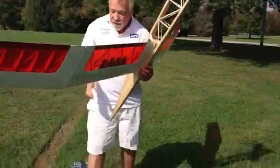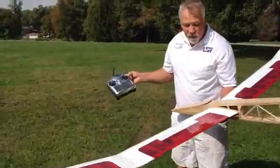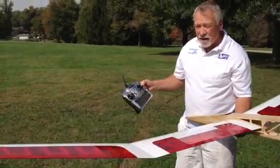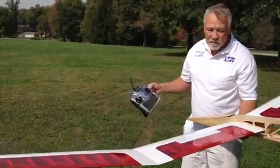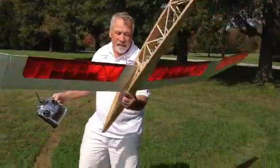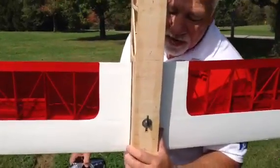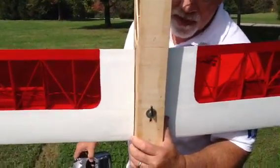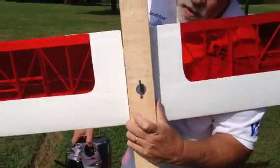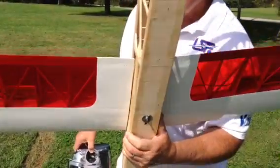I'm powering that with a JR11X 2.4 because you know, you can never have enough radio to run a 3-channel airplane, but it's what I'm using. The tow hook is just an adjustable. It's got a washer there on the outside. There's a piece of ply plate with a blind nut, and then of course the slot. You unscrew it and you can move it back and forth. I'm not sure where the tow hook needed to be either on this.